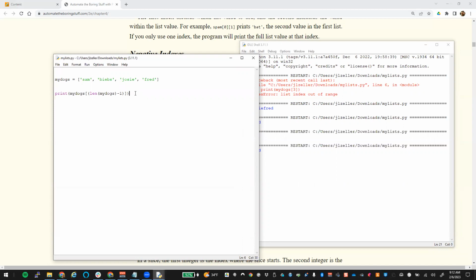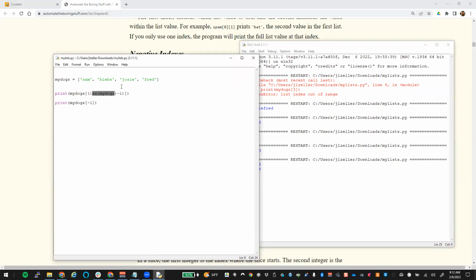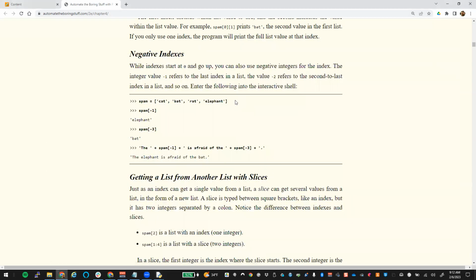That's a little complicated. So it turns out you can just use negative indexes. So if we start from the right and count backwards, we can use -1. So if I say my dogs -1 and then tell it to print that, we will get back Fred at the end. So you don't need to calculate this length and do all that. There's an ability built right into Python for you to grab the last one. If you want the second to the last one, you would use -2, and then you would have -3 and -4, which means that in this case, we'd look at this list. Cat is also equal to the 0 index. It's also equal to the what?